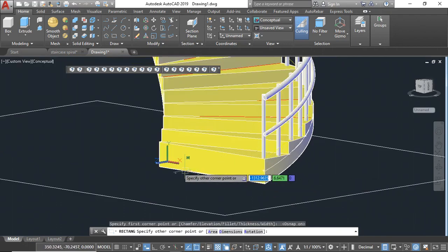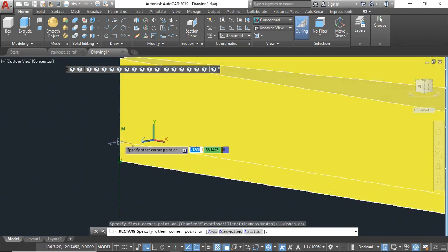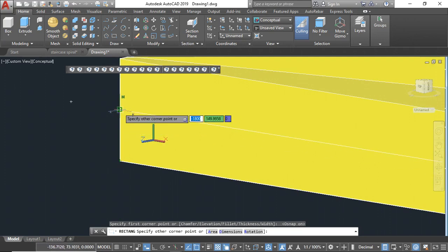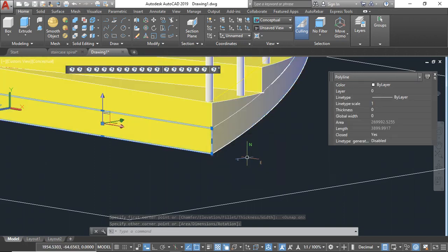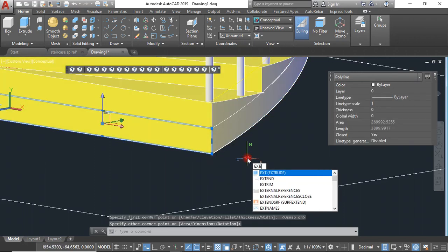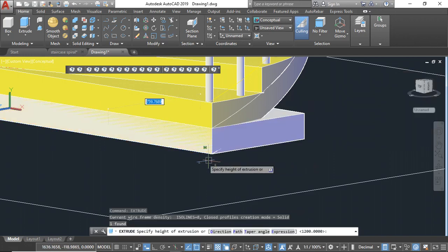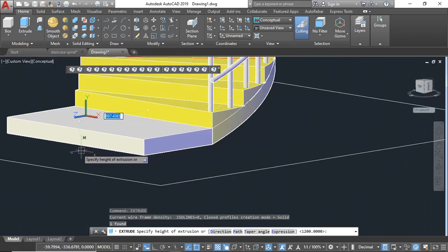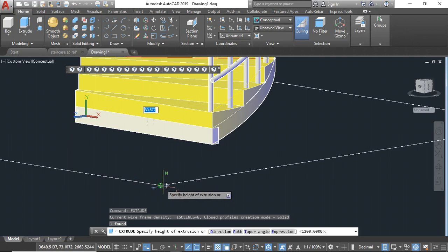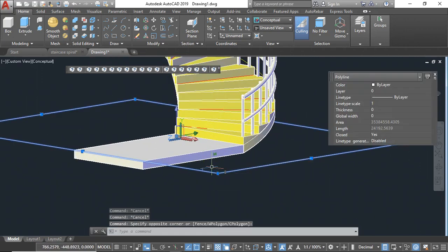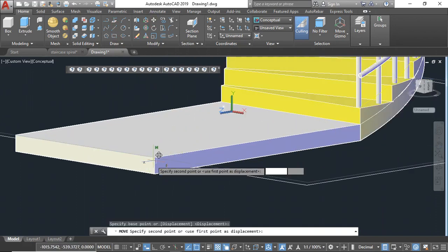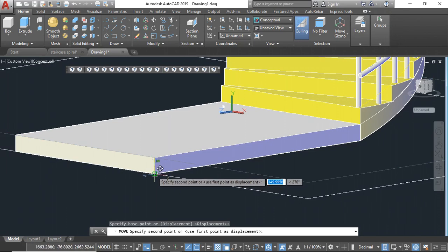On the visualize, you just put your UCS on the face, and then you accept like that. Then you can come here and draw a rectangle. Like that. Then this point, and then just extrude it.